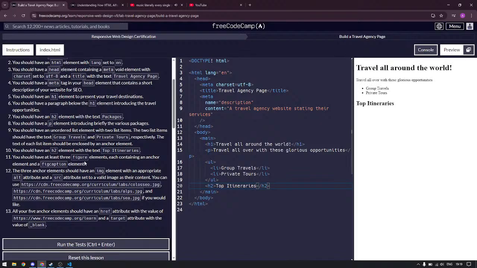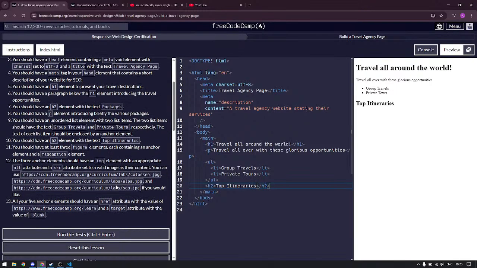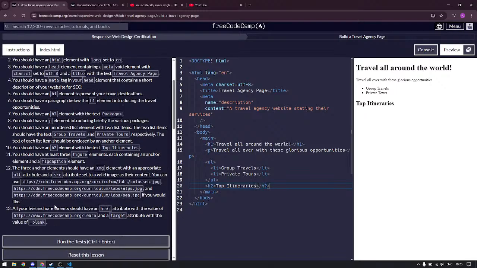You should have at least three figure elements, each containing an anchor element and a fig caption element. And three anchor elements should have an image element with the appropriate alt attribute and an src attribute. And all five. Okay, so after this, all of these are pretty combined.